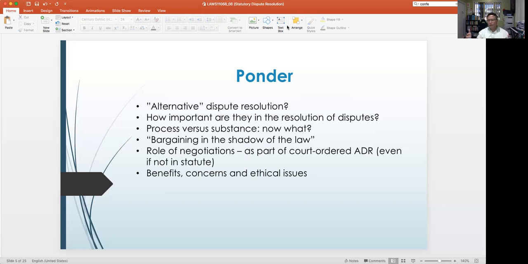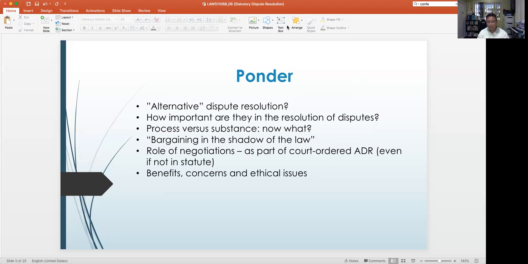So, for example, if the law assumes that both parents naturally should spend equal time with the children, if that's the bottom line under the Family Law Act of 1975, why would a parent in a parenting dispute even consider the idea that a father can only spend one day a week with the child and 6 days with the mom? It doesn't make sense, because the father knows that based on the Family Law Act, there should be equal opportunities for both parents to spend time with a child. So it's really difficult to think in the abstract and say that when you try to settle a dispute, you simply focus on interests.